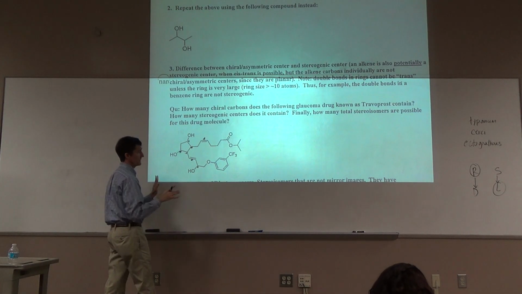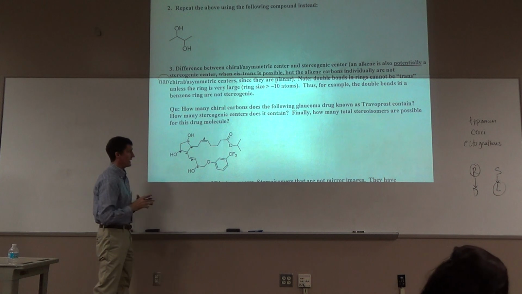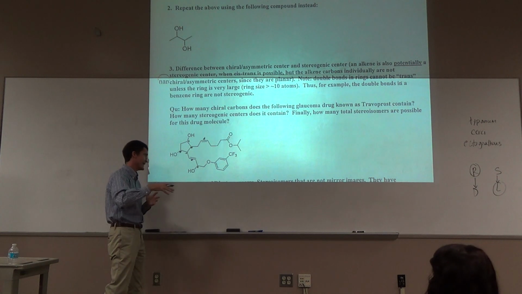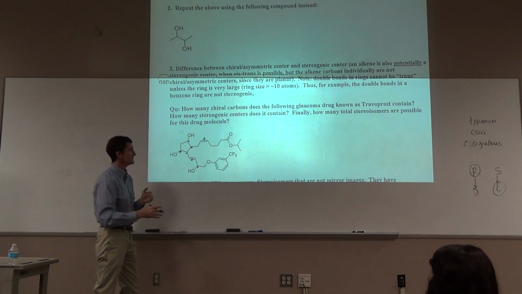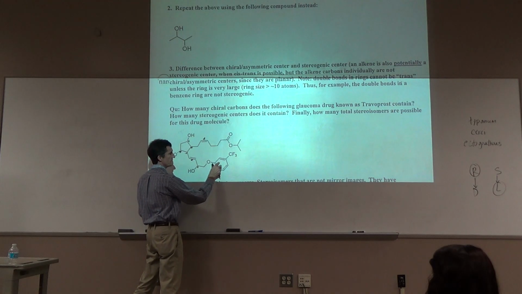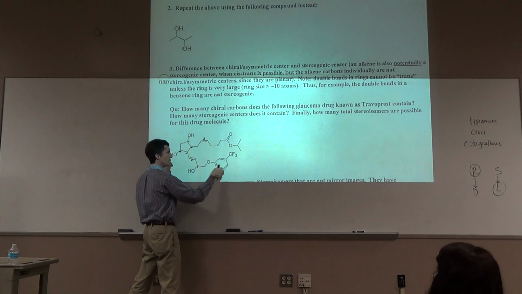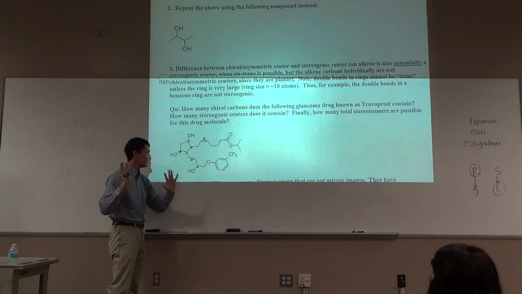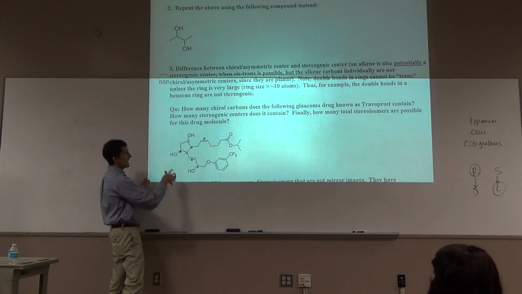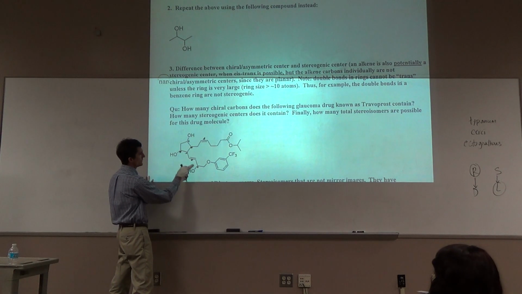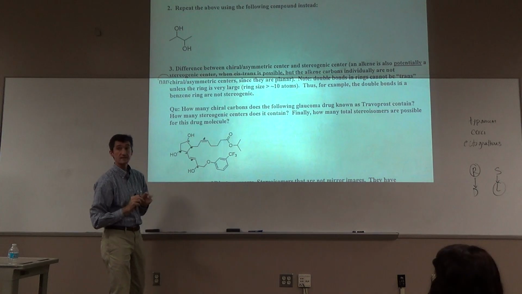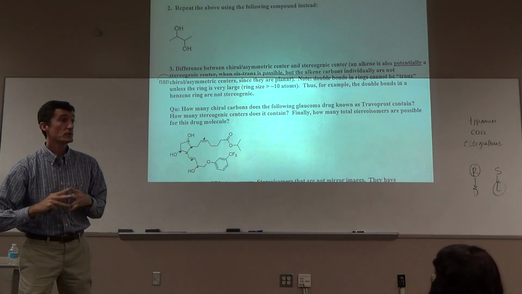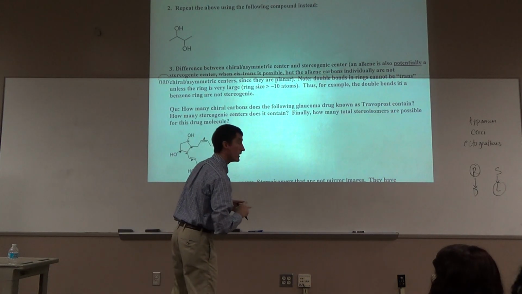Huge rings, yes. I'm not going to give you a huge ring and ask you to decide how big it needs to be. Typically 5 and 6 can't be. So these double bonds are not stereogenic. You can't show that. It can't physically exist. That's it. How many do we got? 6, 7? 2 to the 7 is 128.